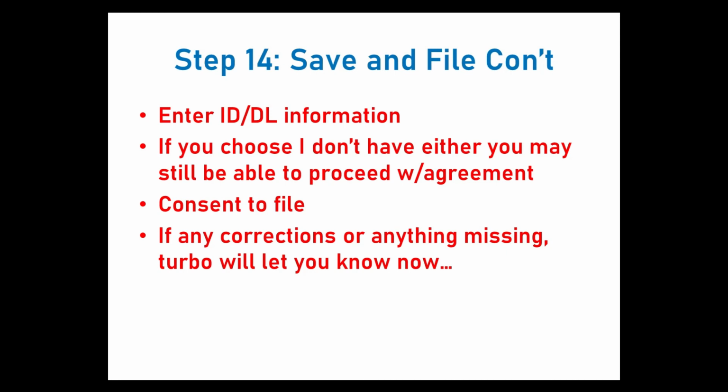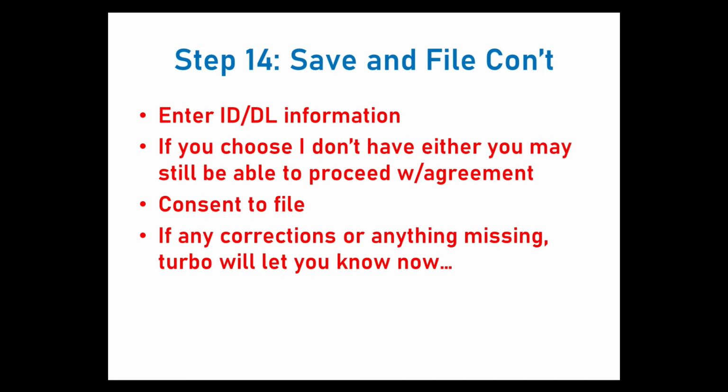If any corrections or anything is missing, TurboTax will let you know now, and I will give you an example of that. There are times where TurboTax will say something is going on with your state. At least this is what happens in Ohio. When I would click on it to make corrections, it would take me back to a screen showing me that the only thing that was messed up was the state was missing my email address. It's silly little things like that, but it has to be completed.